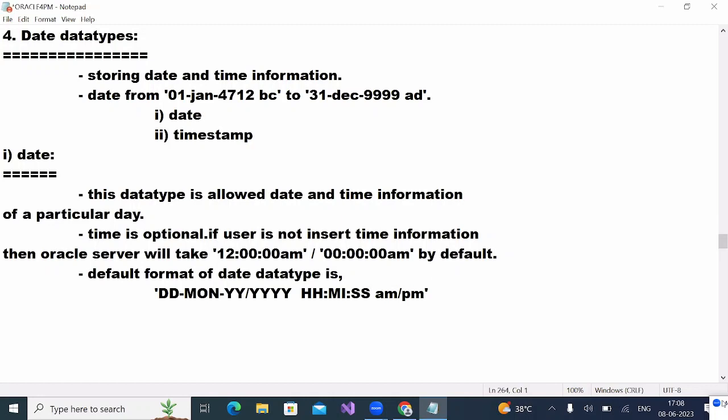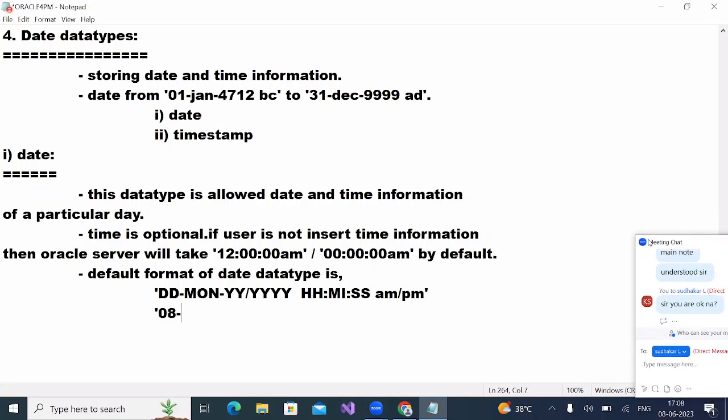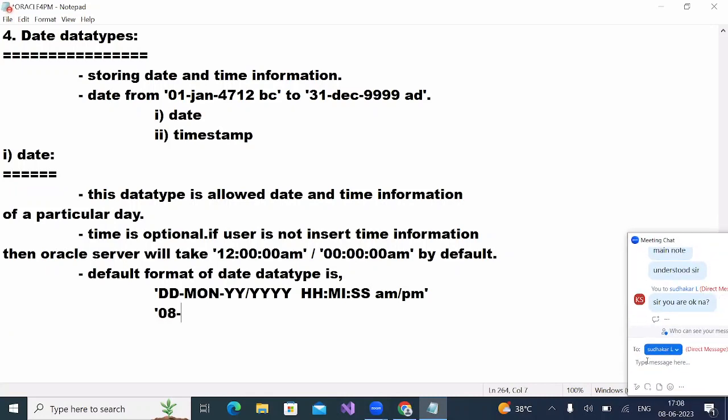Now, for example, suppose today my date is 08. MON is the month; it must always be the first three characters of the month's spelling, so for June, JUN, and the year 2023.